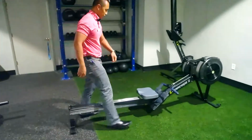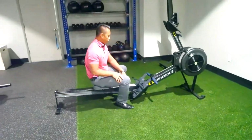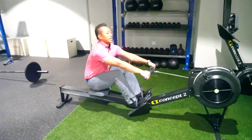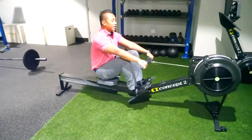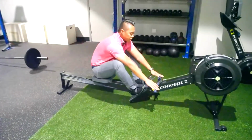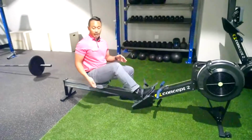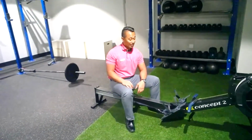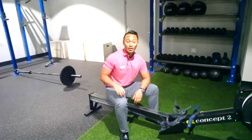So I'll usually finish the cardio off with a rowing session. Get about a 30 second to 45 second row. And once I finish that 30 to 45 second row, I get to take a break. And we repeat that, and hopefully I don't pass out. And hopefully we get a good workout in.